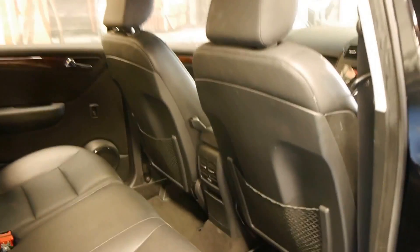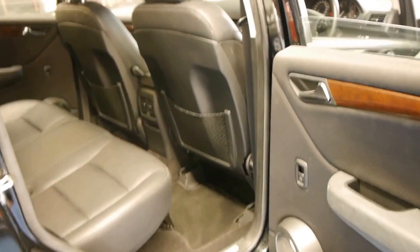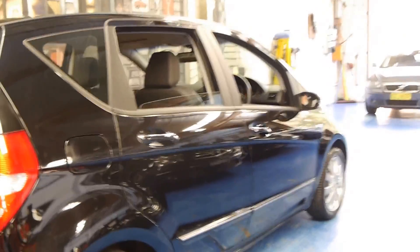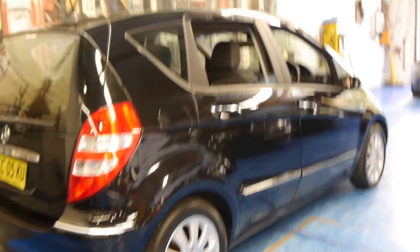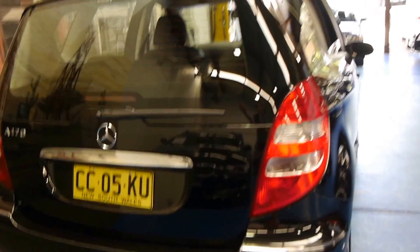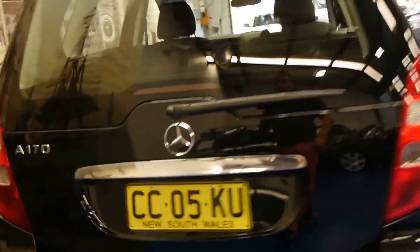These are great cars whether you've got small children and you need to put them in the back in baby seats. Because they're elevated, if you're doing up a baby seat in the back you don't have to bend over and hurt your back — it's actually at standing level. Another great feature if you've got back problems or you're getting a bit older: you actually go across into the seat as opposed to stepping up into it or getting down into it, so it's not putting any stress on your back at all.